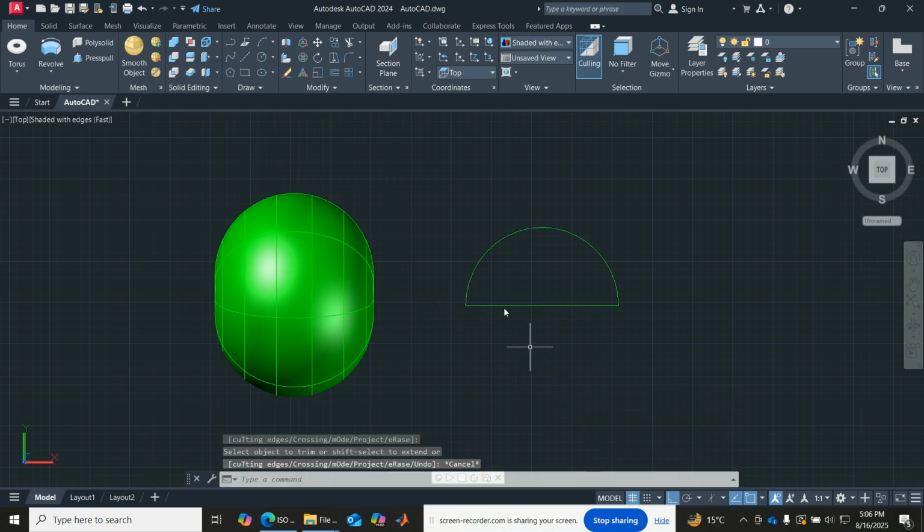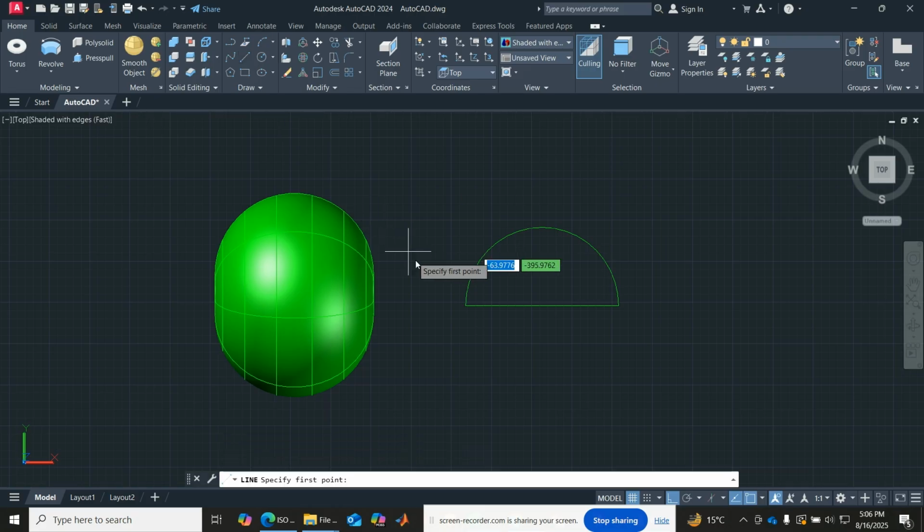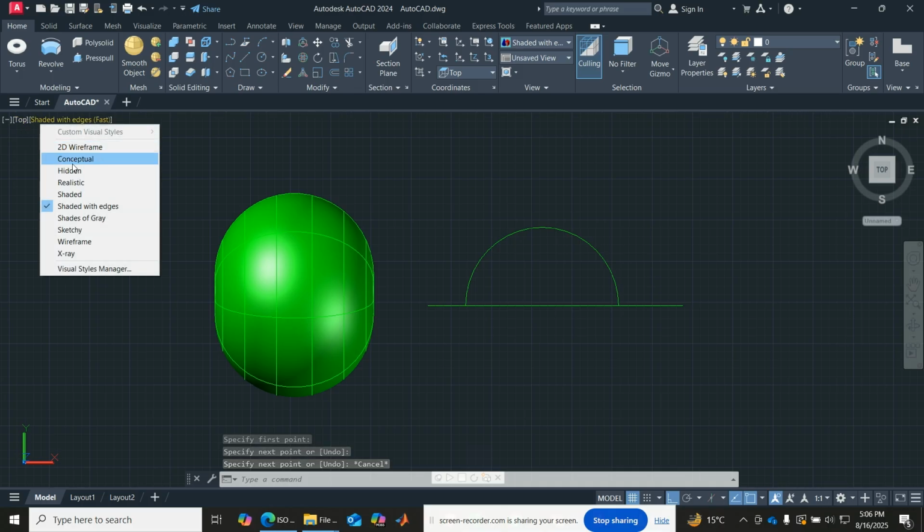And then my line of revolving, I can draw a simple line from here to here. And then I can draw another line from here to here, just to give me the starting point and the end point of my revolving, right?